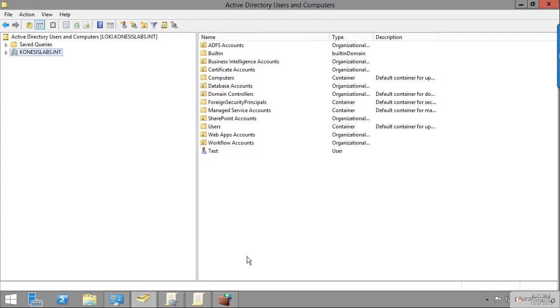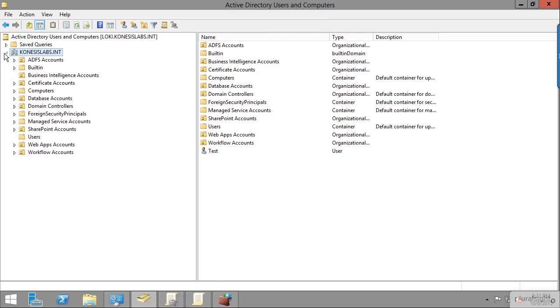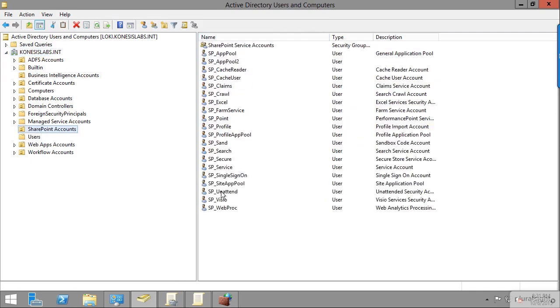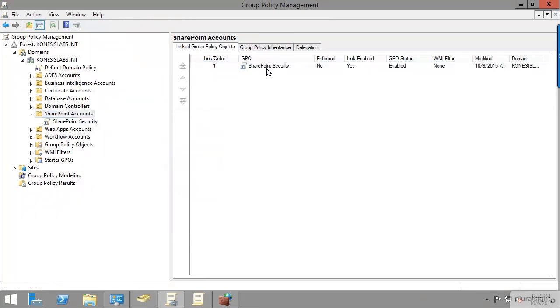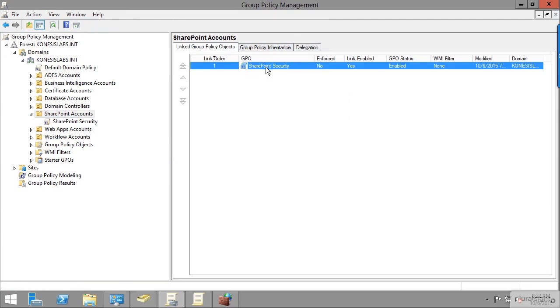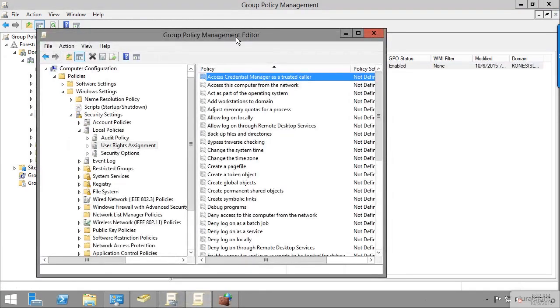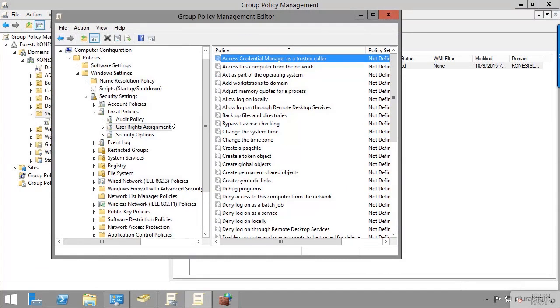And then what we'll do, before we head back to test it, we can also go through and expand our group containers. So you'll see, for example, I have OUs that match to all my accounts. And what I can do is actually create group policies that would be associated to these to restrict the accounts from logging in. So if I go to Group Policy Editor, which is here, I've expanded my SharePoint accounts, right-clicked and said Create a GPO, and then I've clicked my GPO called SharePoint Security, and then I've actually added a GPO, which I'm in the process of doing.